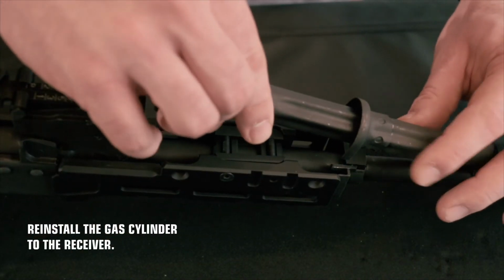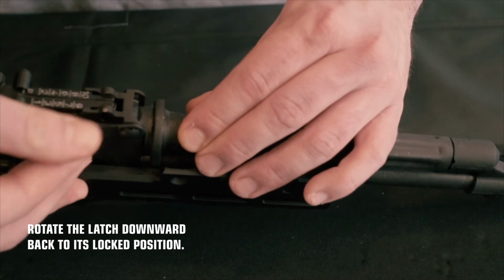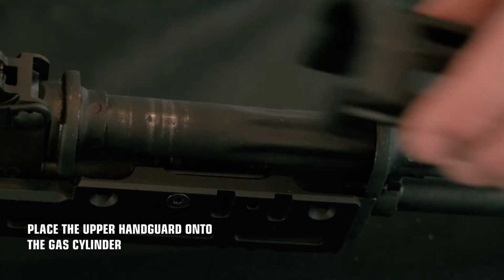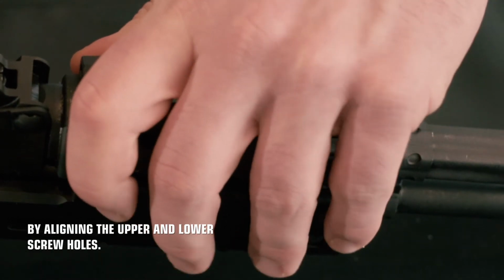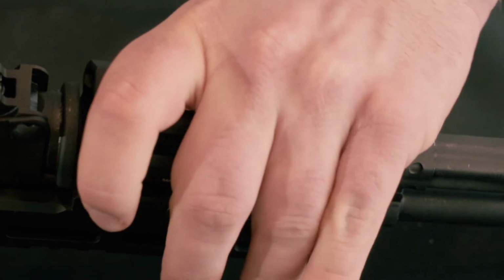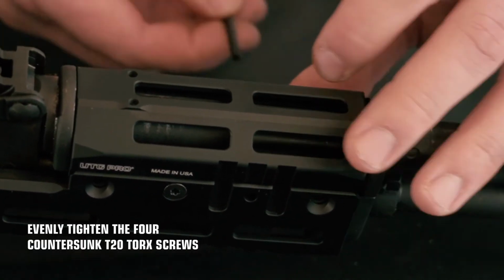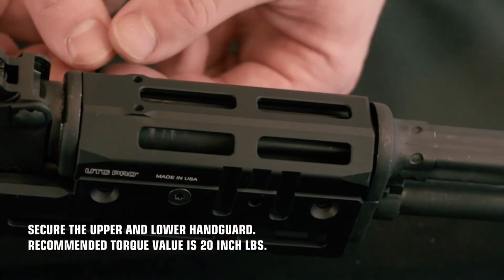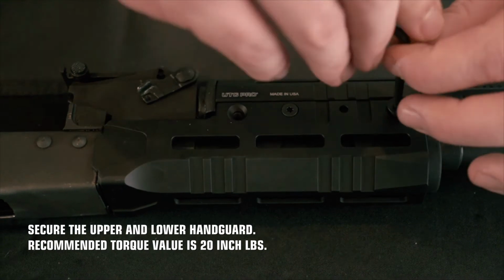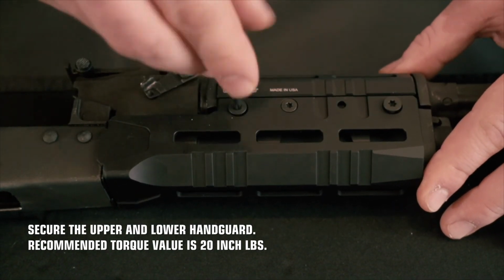Reinstall the gas cylinder to the receiver and rotate the latch downward back to its locked position. Now you are ready to place the upper handguard onto the gas cylinder by aligning the upper and lower screw holes. This may take some finesse, but you should eventually be able to get the screw holes to align. Evenly tighten all four countersunk T20 Torx screws to secure the upper and lower handguard together. Again, recommended torque value is around 20 inch-pounds.